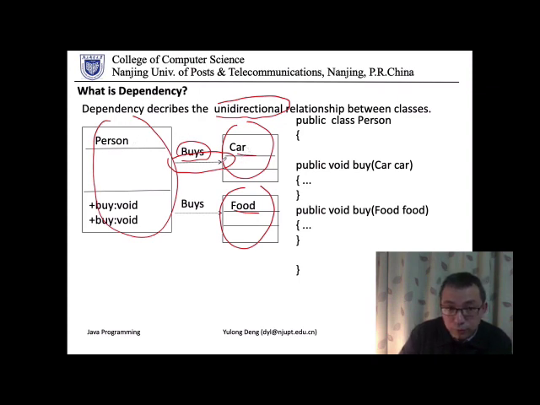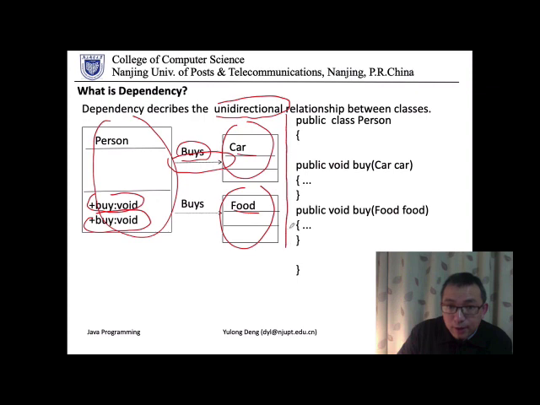It's this arrow, we use this symbol in UML to describe dependency. And inside the object that performs the operation, we should add a method. The operation is buy. So add the buy method inside this block. This block, as we know, is where we put all the member methods. So this is the symbol in UML.